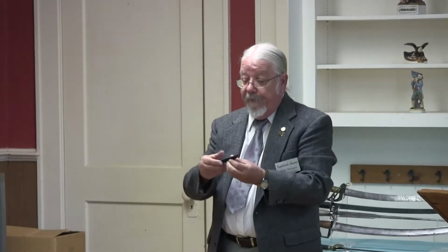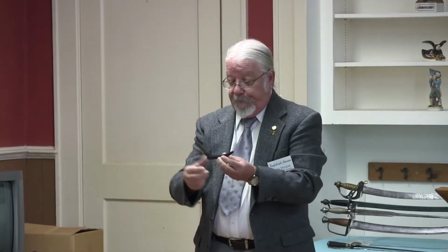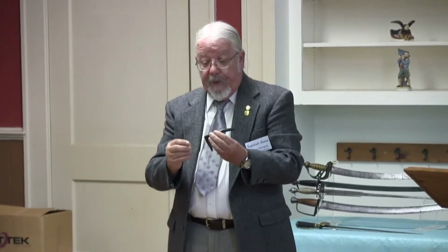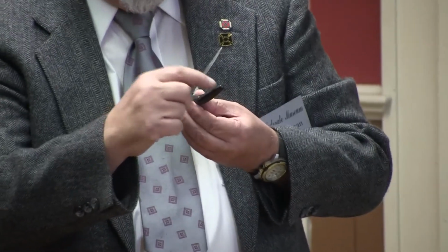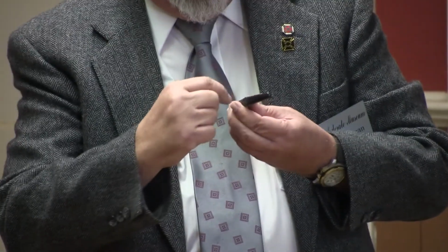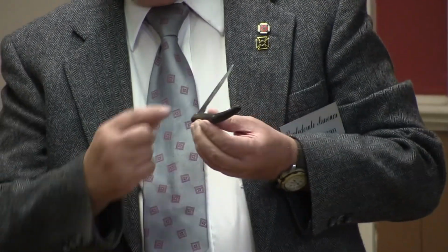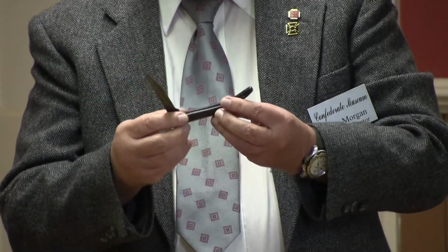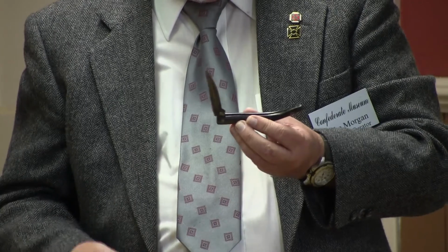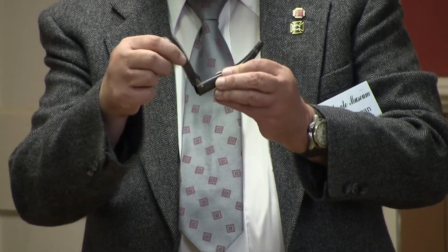Now this is a typical pocket knife of the period, a folding knife. It has just a wooden grip. The only really unusual thing about it is the rivets are iron rivets with brass washers around them, and that was very common in the 18th century. Also, there was no nail nick in the blade.